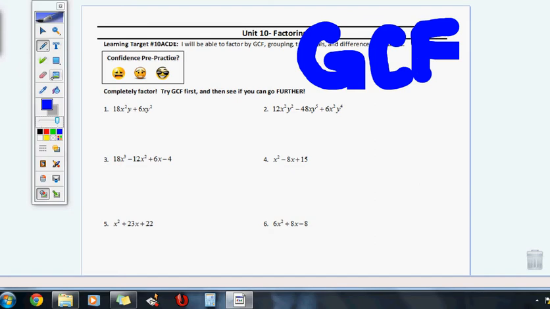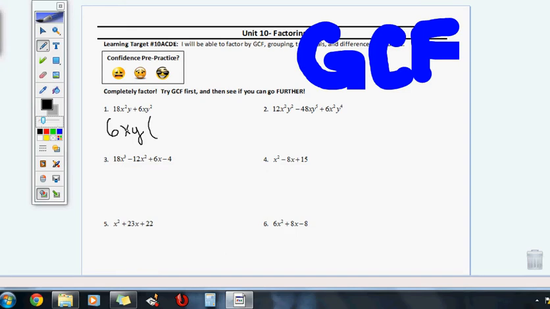All right, so remember, I spent a lot of time saying, hey, look for a GCF on the problems. It doesn't always happen, but look for them. So here we go. There is a GCF. 18 and 6, there is a number that goes into both of those. It's actually 6, so I'm going to take out a 6. Okay, the 6 comes out. X squared and x. I can take out as many as possible, but I have to take out the same amount of each. So that's an x. Y and y squared, I can take a y out.